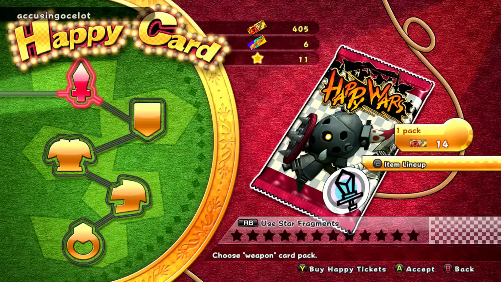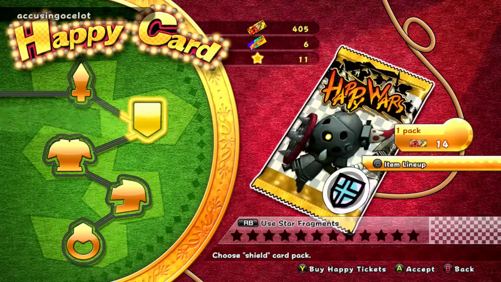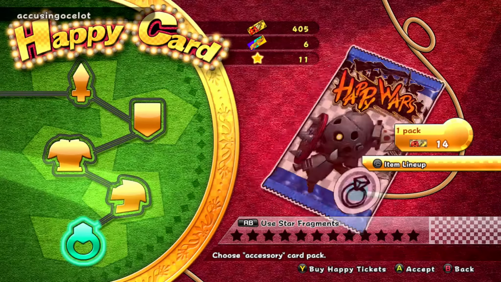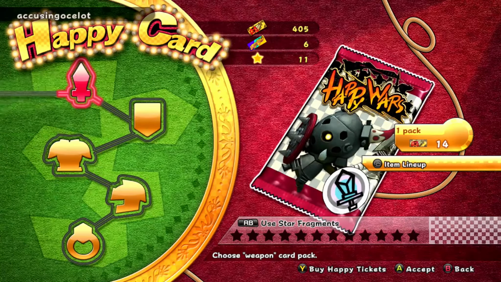So today, I am doing my second playing the cards in Happy Wars video. What I'm gonna do is, I have 405 tickets, 6 Happy Card free passes, and 11 Star Fragments, and I'm gonna see what I get. Basically it's a Happy Wars Happy Card pack opening video. Let's get started.